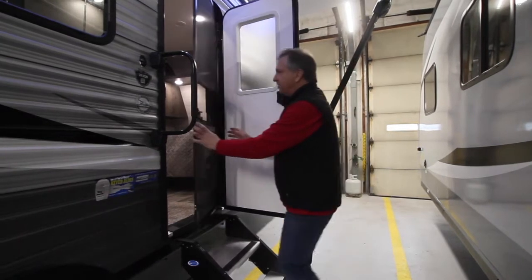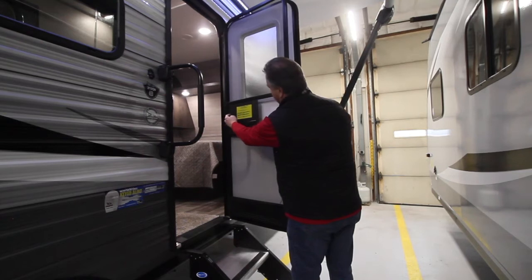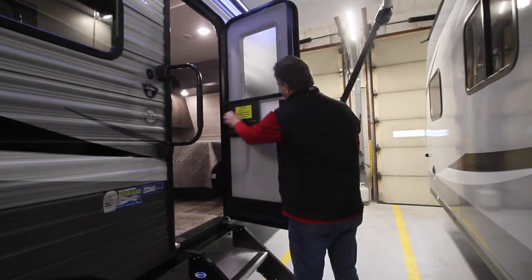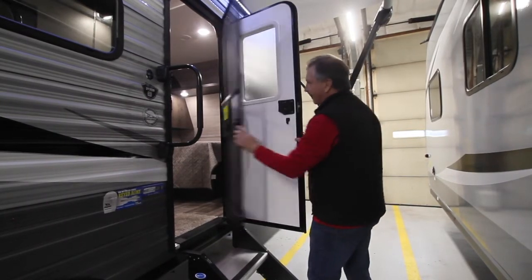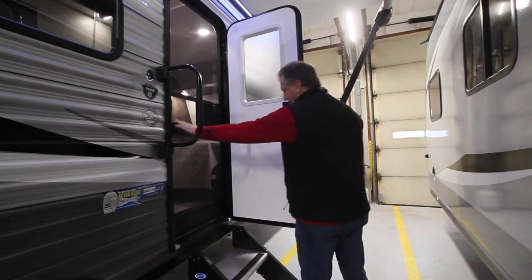They all have screens. So there's a screen door here. And this screen door does have a latch to keep the bugs out. You will need to open this door to open your unit up. You do not open the door with this. This is just for the screen door. This large handle is for this door here. And they do connect together.